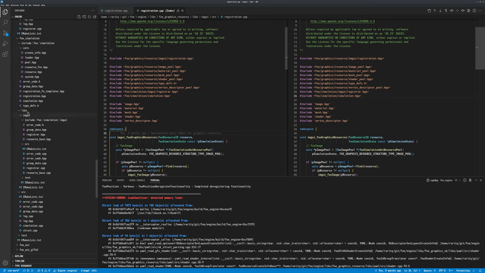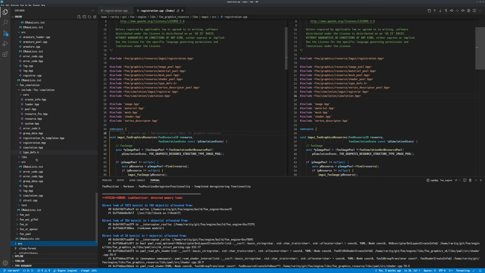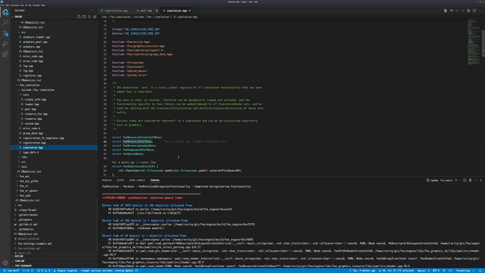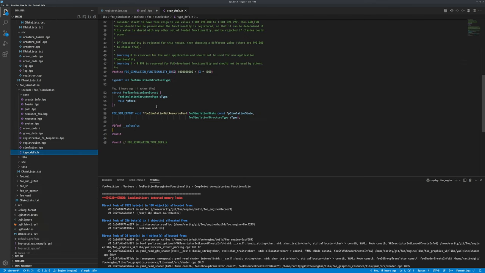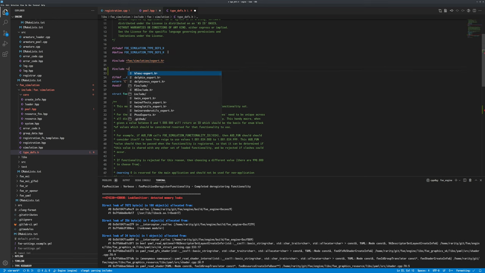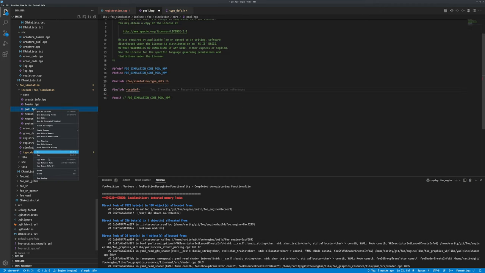But going down to simulation core. Oh, simulation. Come on. Where am I? Foe simulation core pool. Okay, this thing doesn't have to be here for one. It could be part of this, I guess. Or this, maybe. I'm not sure where to put it. I'll put it here for the moment. Include C standard def for the size T. So that means this is gone. Great.